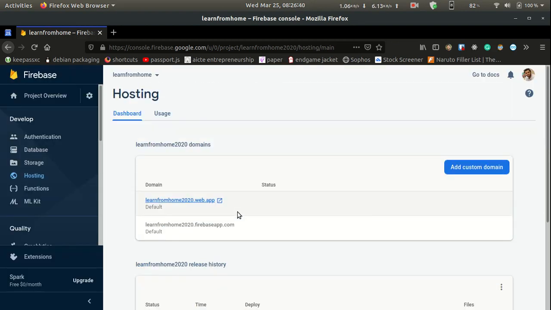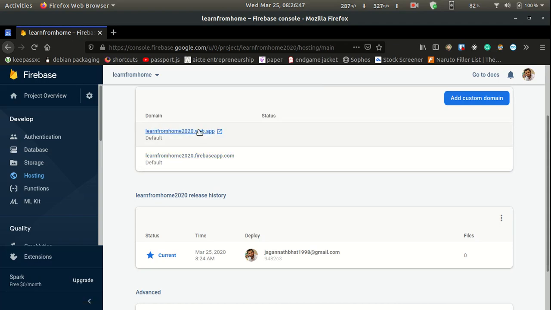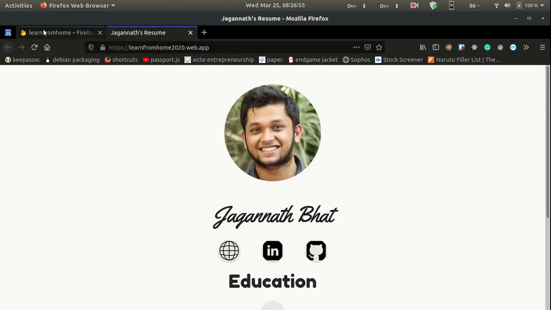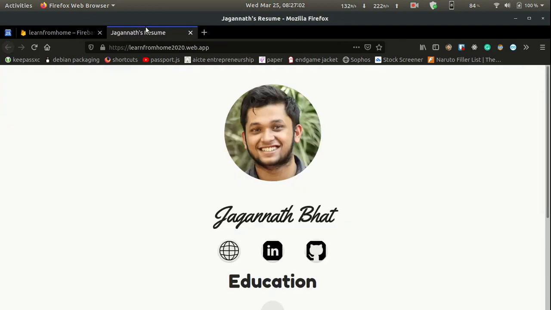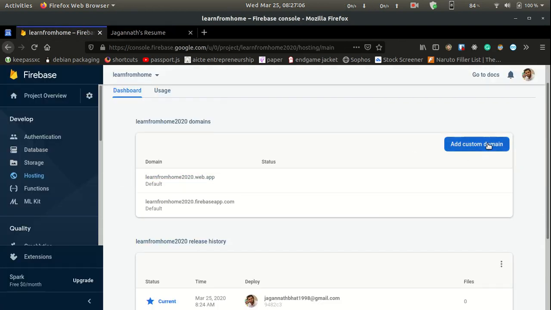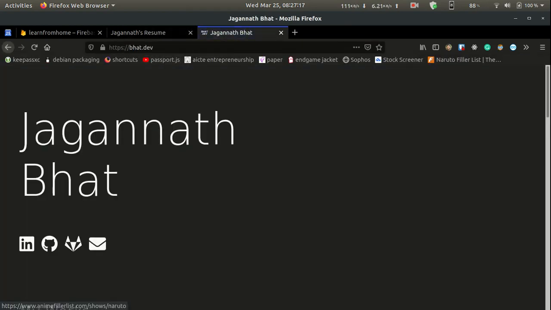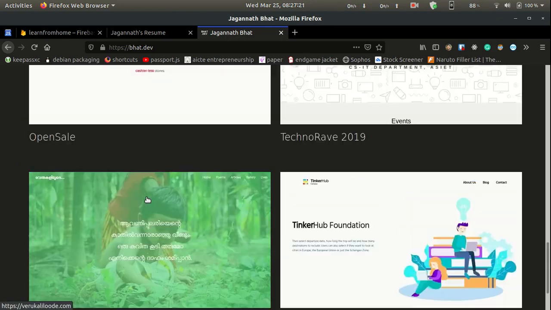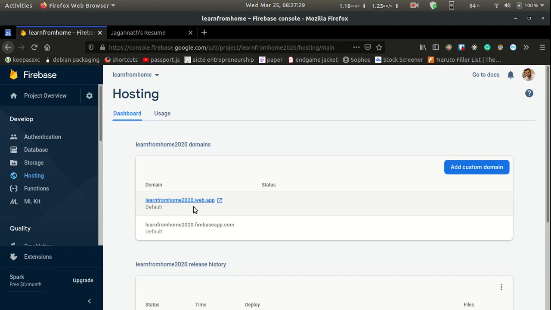So if you go back to your console, you can see that there are two options for how you can open your website. This is a comparatively new one. This used to be the only option before, but this is a comparatively new one. It's shorter and I like it better. So you can share either one of these links with your friends and they'll be able to see that website. And if you want to add your custom domain, you can, if you have your own domain like I do here. So let's say but.dev is my domain. I bought this. It is costly, so there are free ones available, but I wouldn't recommend them. Instead, just use these. So yeah, that's it.